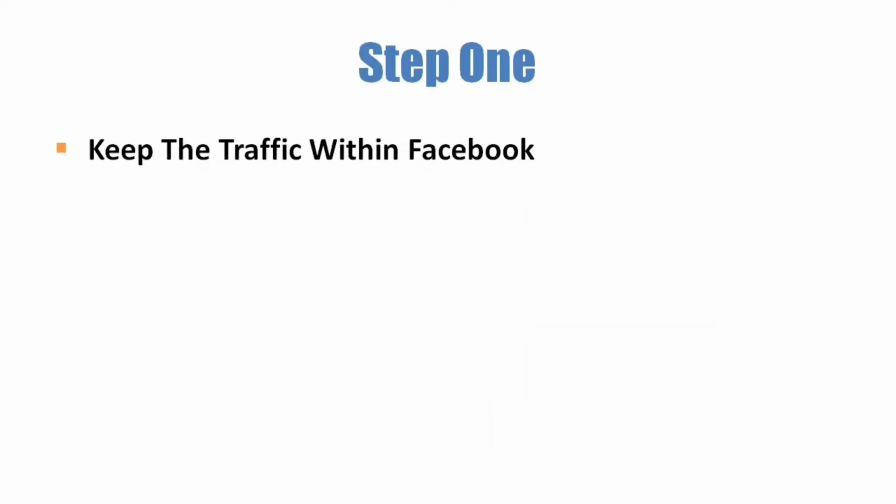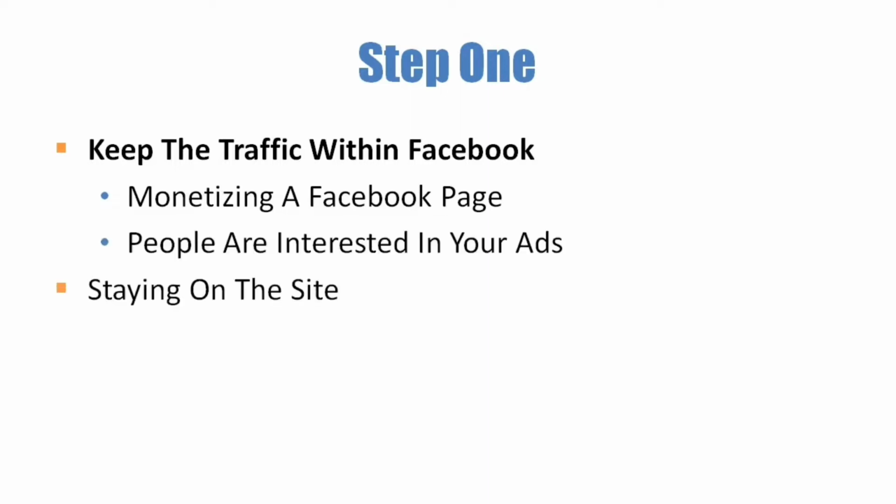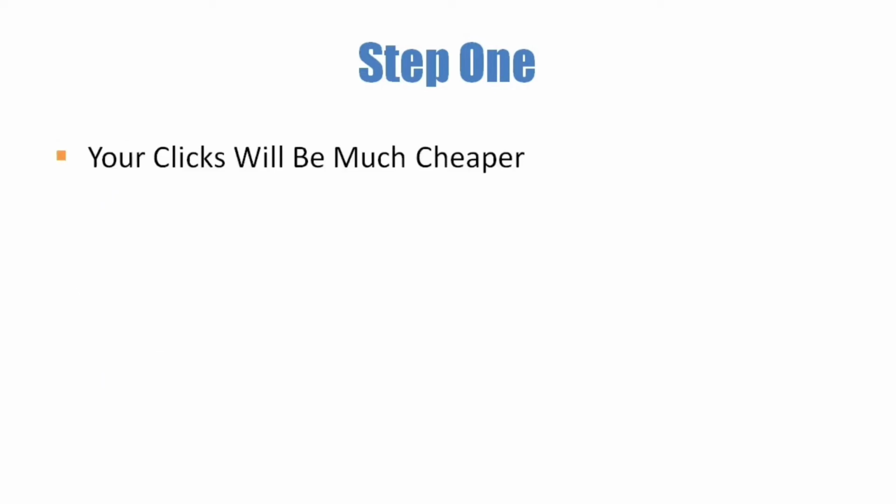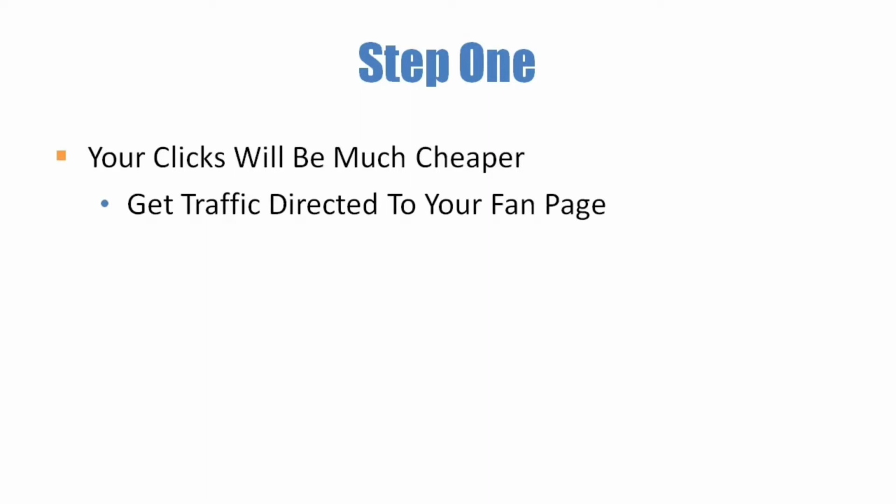Step 1. Keep the traffic within Facebook. The point of monetizing a Facebook page is so you keep your traffic within Facebook. When you do this, it means that people are interested in your ads and are staying on the site. This is good news for Facebook, but it can also be great news for you. Your clicks will be much cheaper and you'll get traffic directed to your fan page. When this happens, you are likely to get more likes and attention.